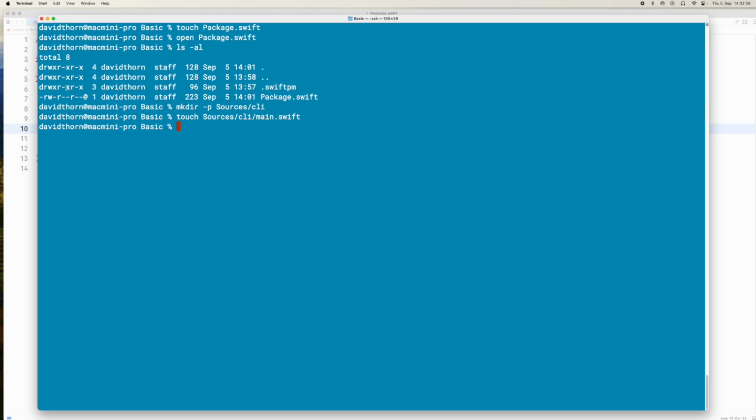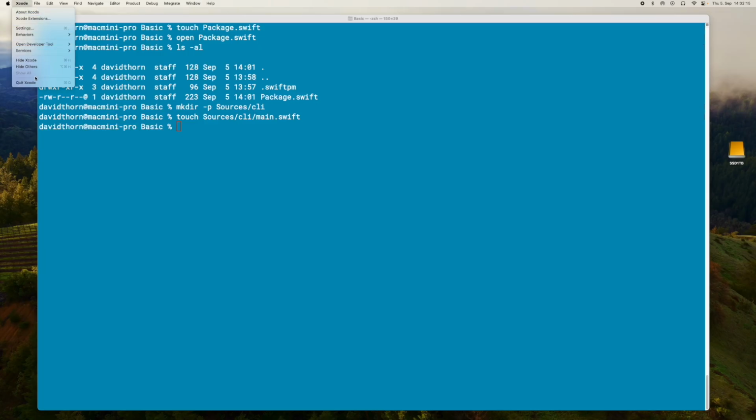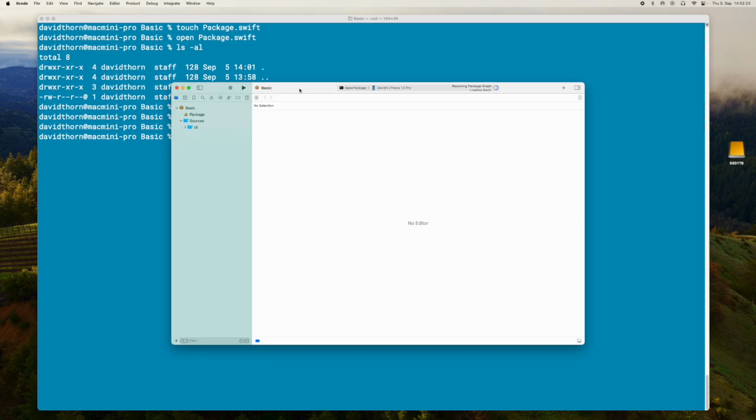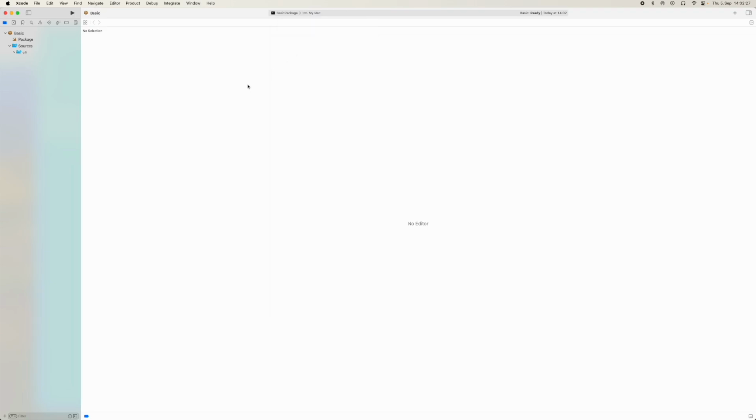So once we've done that, we can now open the package.swift as we did before. So let's come back here and say open package.swift, and I hope everything should be working right now. It's taking a little bit longer, and it is. Happy days. All right, so we now have everything working fine, right?